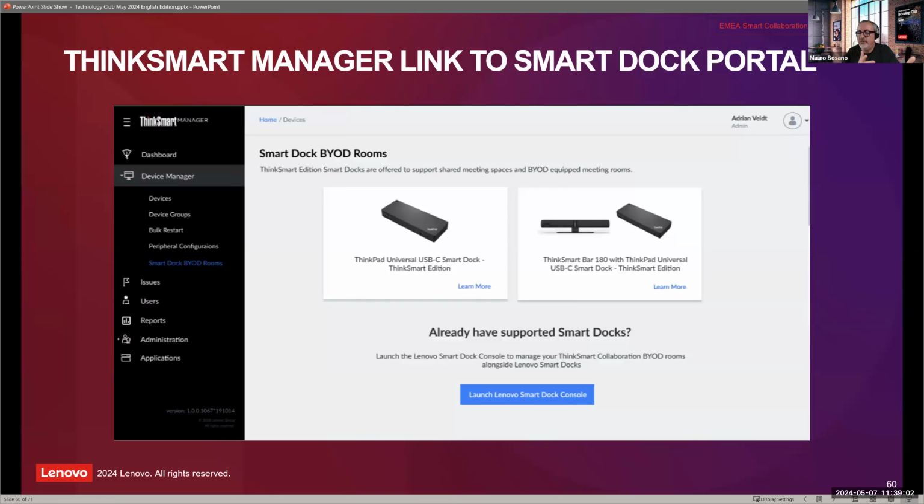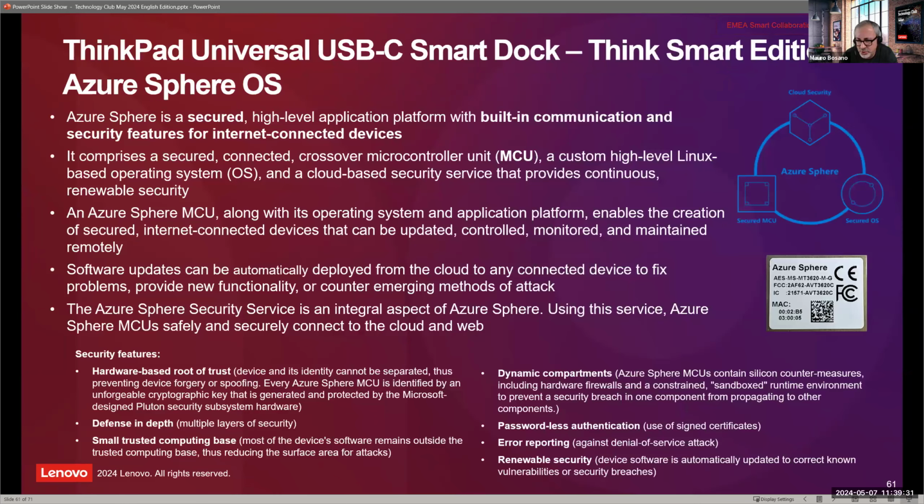So if you have a combination of MTRs and BYOD rooms, you will not be able at this stage to monitor and control everything inside the ThinkSmart Manager. What the ThinkSmart Manager in the initial implementation will offer is simply a link to easily reach the Smart Dock, but there is no need to pass through ThinkSmart Manager to reach the Smart Dock console.